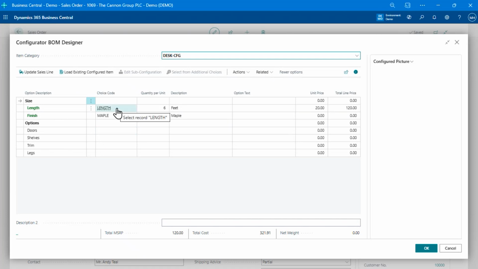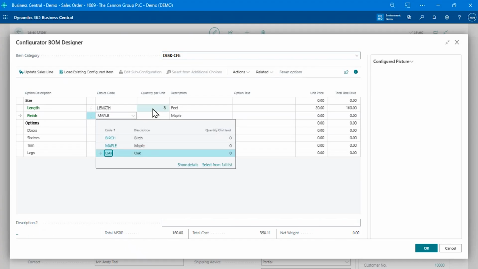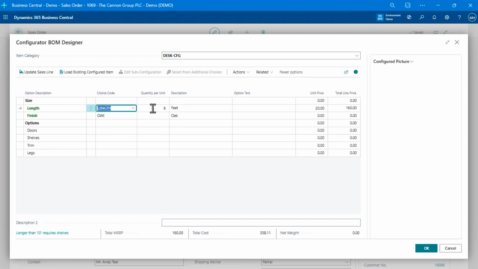Okay, so in this case, I've got a few things here. I've got length and finish. It defaults a couple of values in, but I can come in here. I can change the length. I can change the finish here. And as I'm doing this, it can change the pricing for me and everything else. Now, the pricing that comes in down here at the bottom, right? This is my total cost so far. This is what I'm planning on charging the customer. So far, I'm not doing so well.